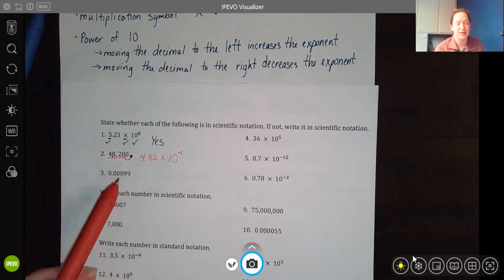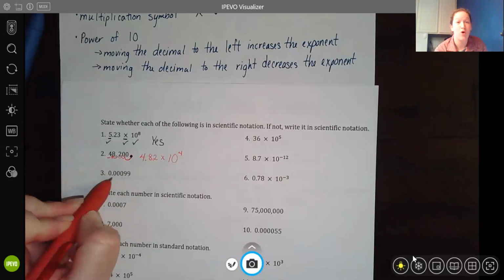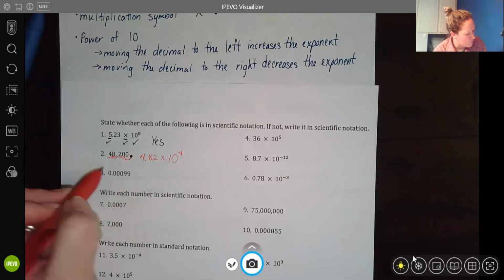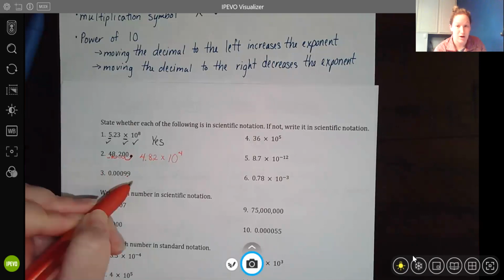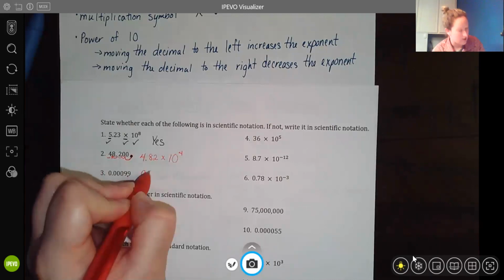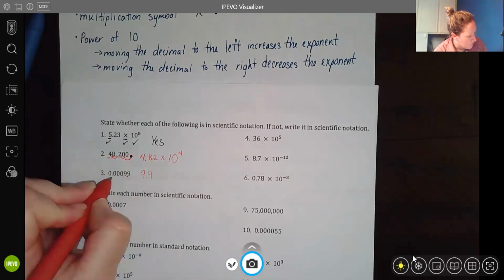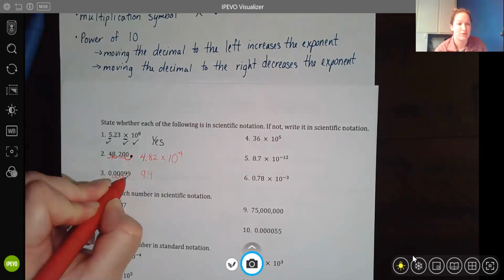It's also not in scientific notation, so I have to write it in scientific notation. So I'm given a decimal because this is a rather small number, a positive, tiny number. And so I need to move that decimal so that I have a non-zero number in front of it, okay? And that's going to be that 9, okay? So I want to end with 9.9. All right, so let's start moving. I'm gonna move 1, 2, 3. Oh, again, I'm moving 4 times, okay?